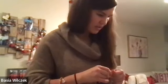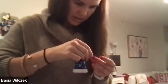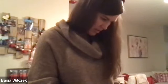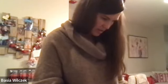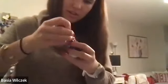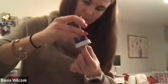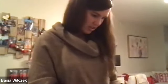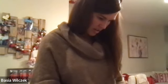Give me one second. Not sure why this is taking a while. All right, you got it through. Perfect. So I've got my little bead on top, got the little bell inside. Might have to give it a little bit more room here. Make sure that the bell can come out just a little bit. There we go. And then you're just going to tie it at the end.